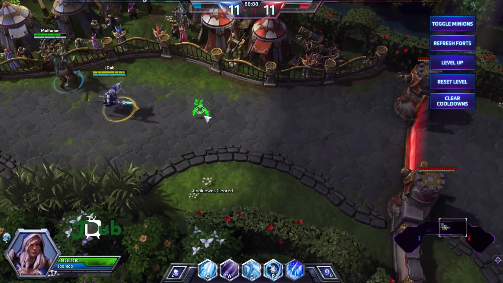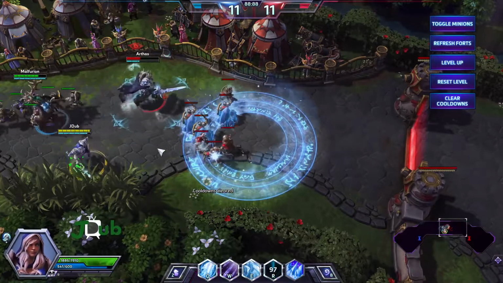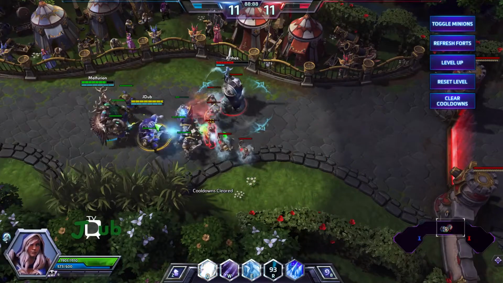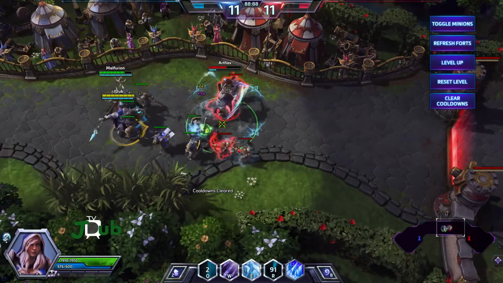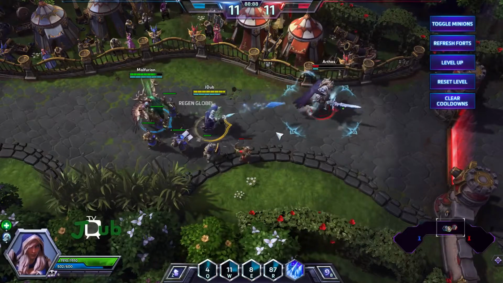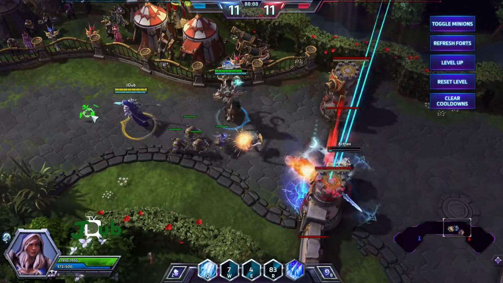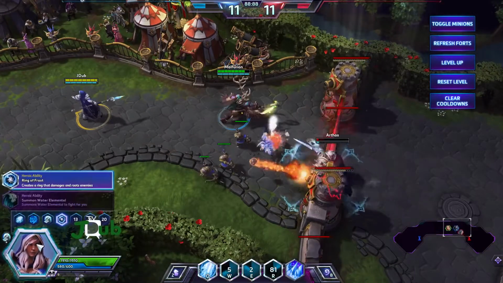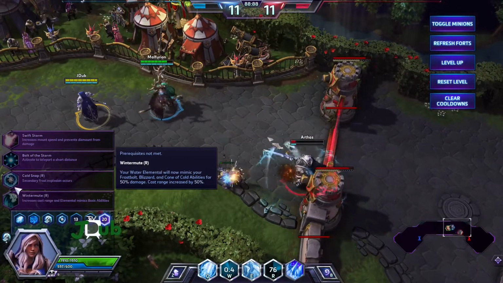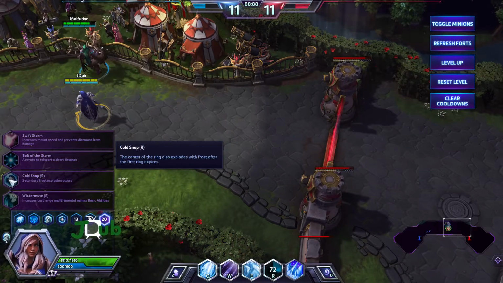Clear cooldowns. Let's try this on those. Okay, so only the outer ring actually does the chilling, or does the rooting. That's interesting. So only the outer ring does the rooting, which could make some sense on that talent. Can we take a look at that talent again? The center of the ring also explodes with frost after the first ring expires.